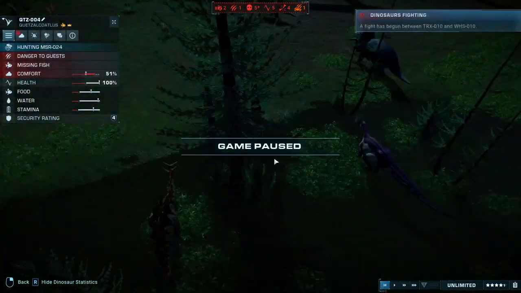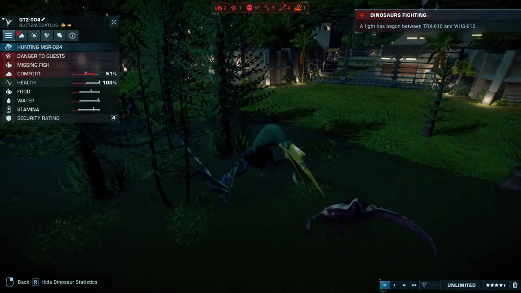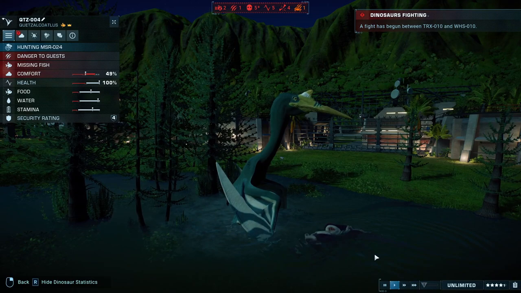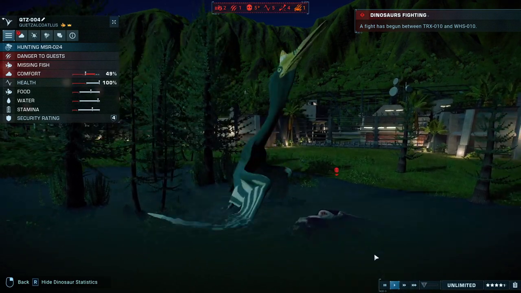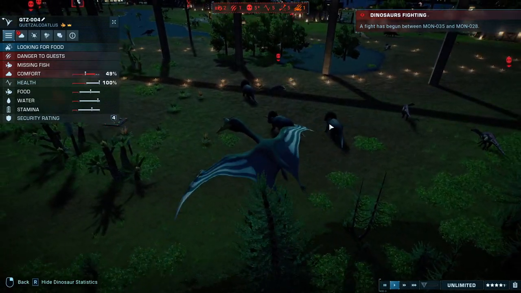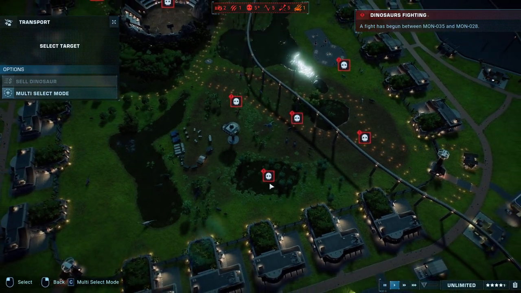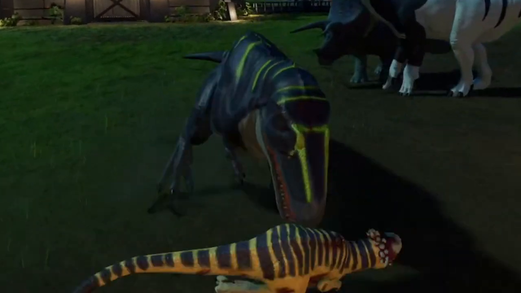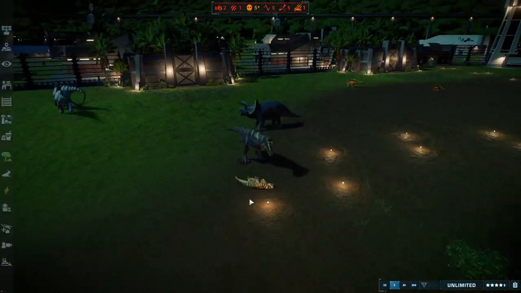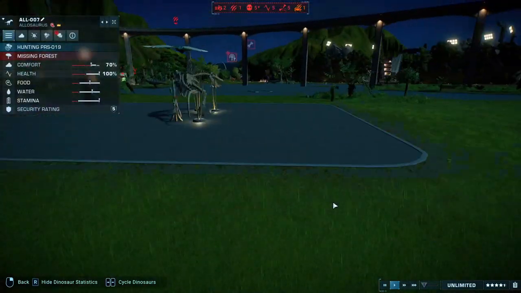Hang on, we've got to see a skydive! It's a skydive, the Quetz killing the Maiasaura. Finally, we got to see it. The Quetz killing a dinosaur. Oh man, that makes it all worth it. Right, let's clear all this garbage, shall we? Oh no! Did Pliosaurus lay a smackdown on Pachycephalosaurus? Oh, rip. Yes, this will be one of my next projects, to make sure that these things can fight.